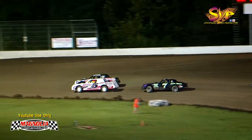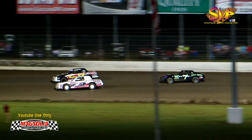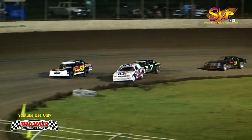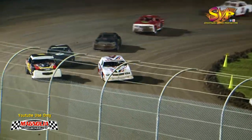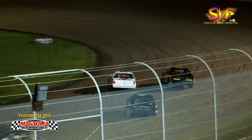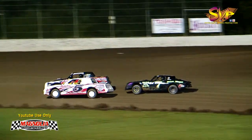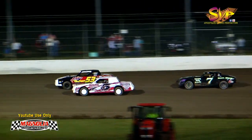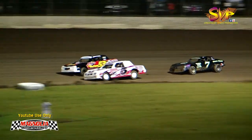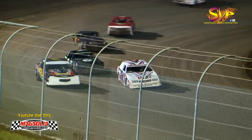Nobody puts Madea in a corner. Off of corner number two, it's going to be the 53 of Scooter Ware. Logan Lux right there with him. If you wanted side-by-side racing, you're getting just what you ordered right now here in the factory stock feature. Here they come one more time around, and Scooter by a fender, by a nose piece that time. Good battle at the front — Holbrook would like to get up there, but he has nowhere to go right now. Side-by-side as they battle for the lead, completing lap four of 20.